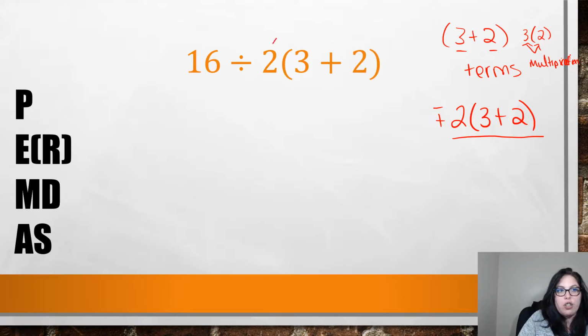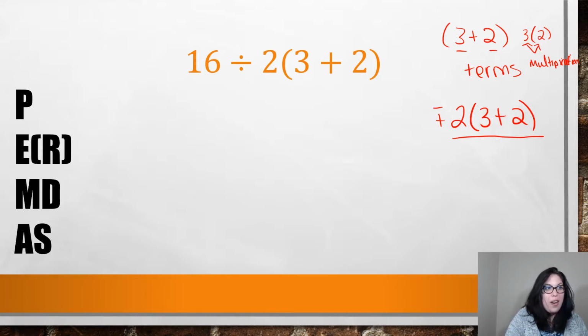You can't say the 2 is times the 3 and the 2 is times the 2. That does not work, okay? Because this is one term. It has to be separated, okay? And that is just a pattern of math. That is just something we discovered in nature. That is not even something we made up. The only thing we made up here was the parentheses, okay? Was the organization behind the parentheses. All right, so that's the first error I usually see.